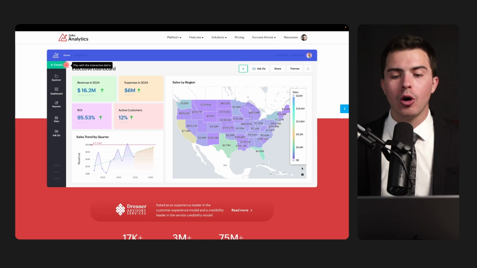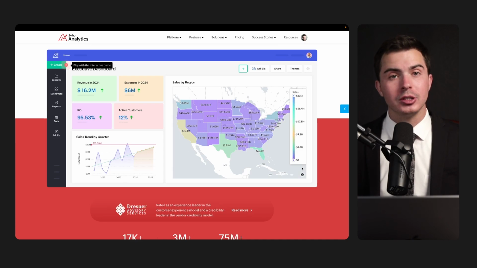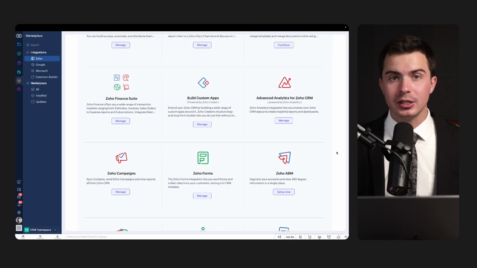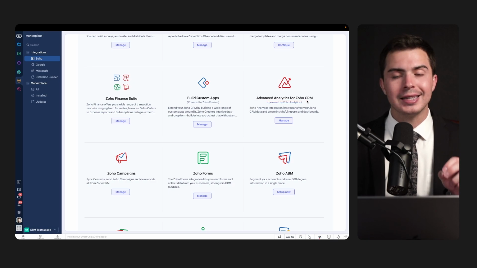And almost always when we bring on clients that have reporting needs, we bring them into Zoho Analytics so we can build the reports quicker with more tools and get them the exact visualizations that they want and report in the way that they want. So you are going to want to start off, if you're going to take reporting seriously and you know you're going to do that, get Zoho Analytics and then set up this integration between Zoho CRM and Zoho Analytics so you can report exactly the way that you need.